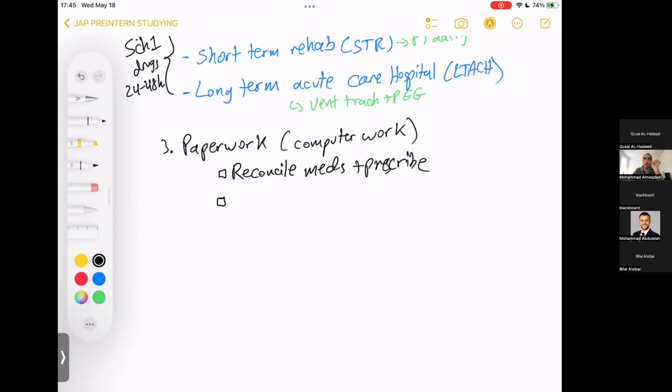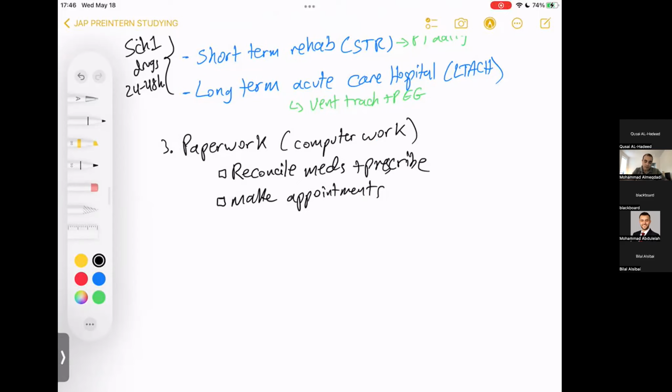Okay, that's number 1. Number 2, you have to make appointments. It just means you need to make sure that they have follow-up appointments with the people they have to follow up with. For example, somebody just had a GI bleed, you have to make sure they have a GI appointment. How do you do that? It differs from hospital to hospital. You might need to do some phone calls or send some emails. Whatever you do, just make sure they have some sort of appointment. Sometimes the fellows or the consultant will let you know, hey, they have an appointment at this time.